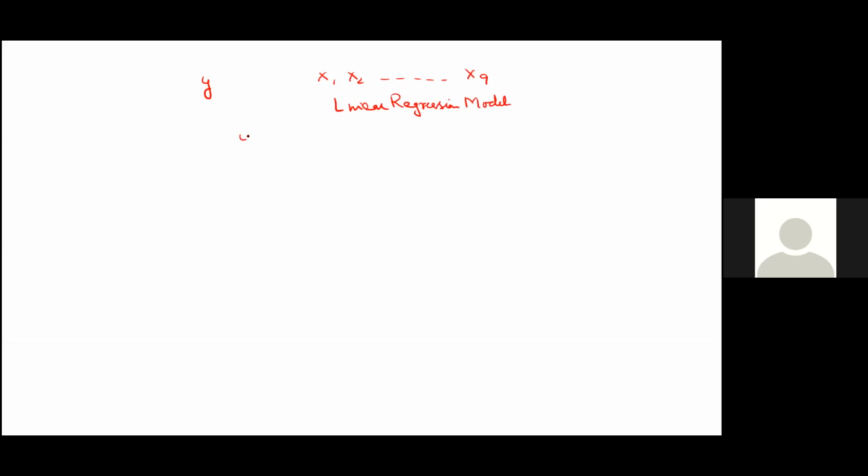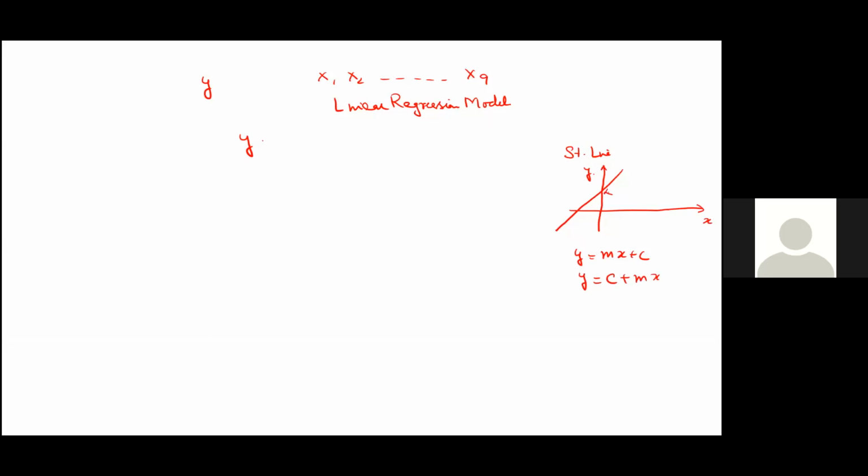So this linear regression model, I am taking the example of a straight line in coordinate geometry. You must have studied the straight line equation. It is typically expressed as y is equal to mx plus c, where x is the x-axis and y is the y-axis. This can also be written as y is equal to c plus mx. I have just changed the position.